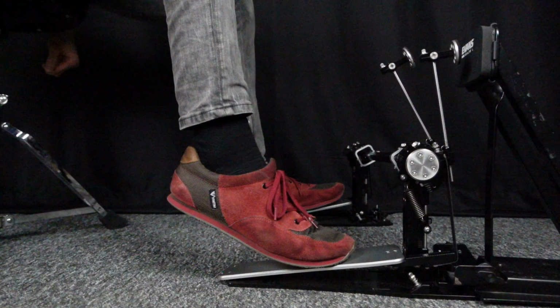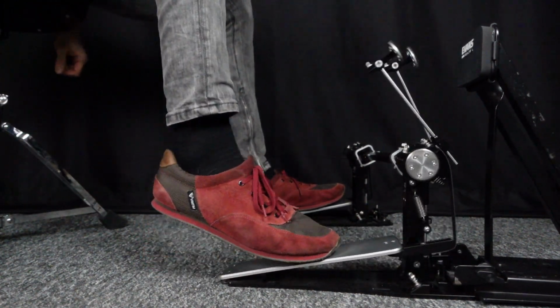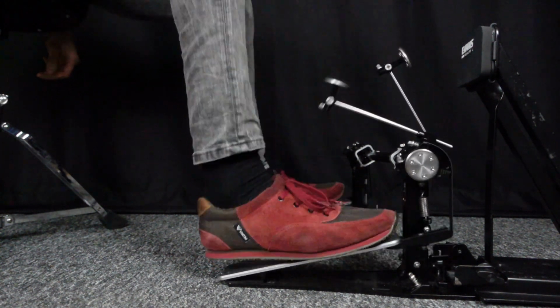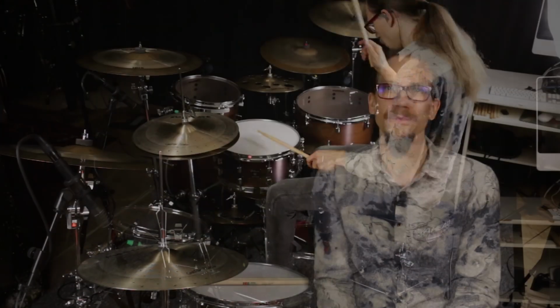Here you can transfer your power much more efficiently because you use the lever. At the front you have less power and you have to go all the way up and down, and that takes more time, so especially if you want to play faster, you should definitely be further back on the pedal. Find the sweet spot on your personal pedal and remember that it can change depending on the pedal's settings, seat height and tempo. Speaking of settings, this is my fourth tip.